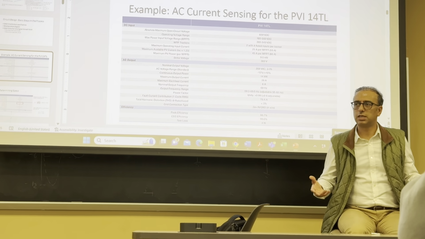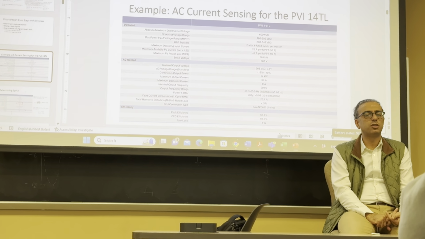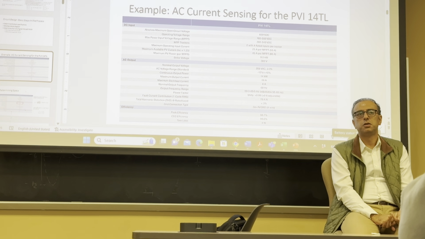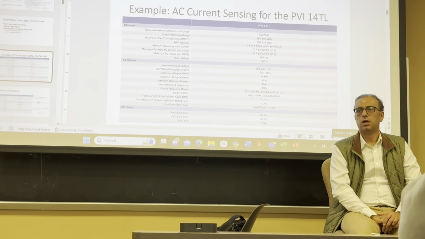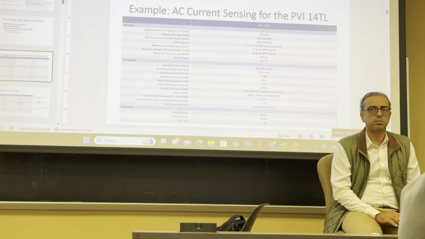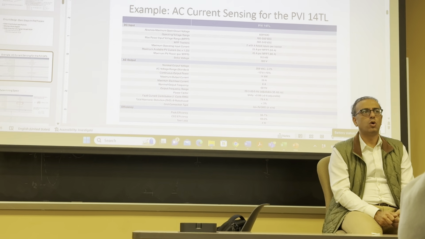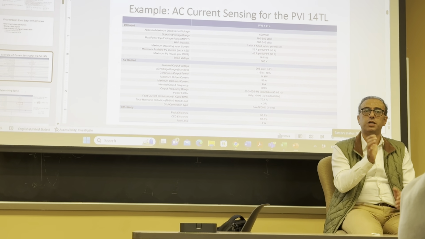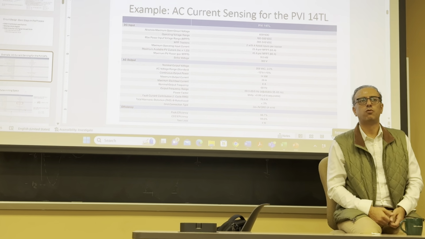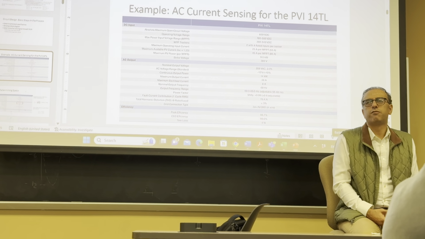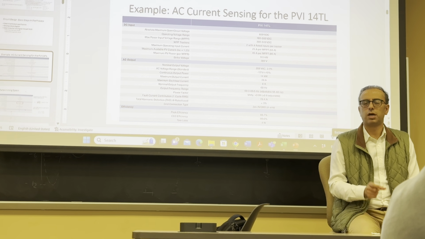So what are the different technologies in current sensing? The first technology that everyone knows is not magnetic based. It's basically measuring the voltage across a resistor. From a designer's perspective, that's very good. But you don't want this resistor to have a big tolerance, because let's say you want 1 ohm, but it's 1.5 ohms, then that doesn't do your job.